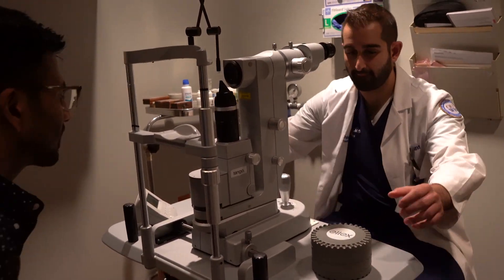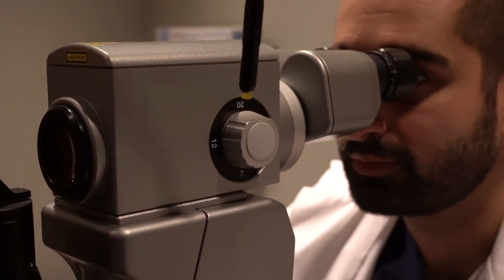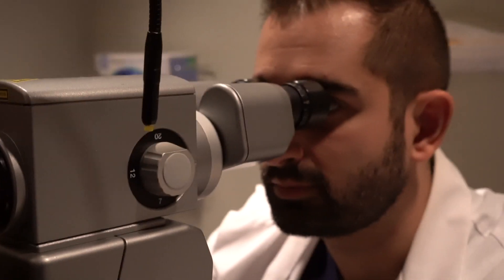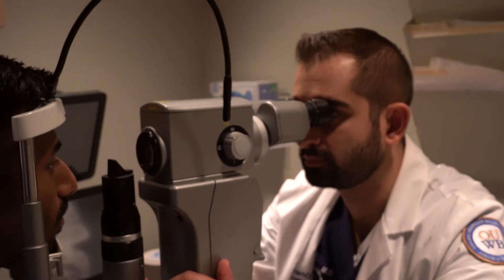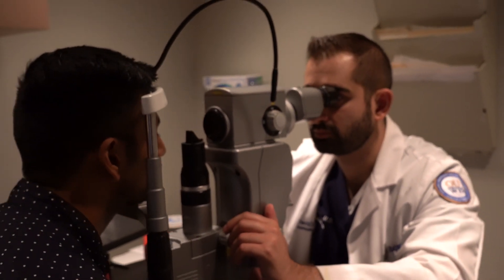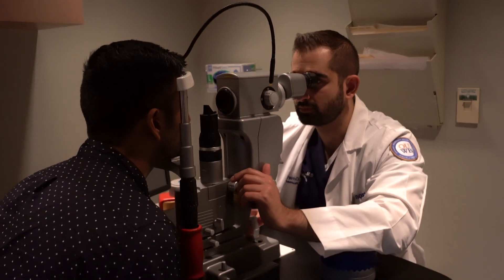As a part of our clinic we also have two separate laser rooms. One features a YAG SLT laser and one a Pascal laser for pan-retinal photocoagulation. The advantage of these laser systems is that they also have a teaching screen that allows an attending physician to see exactly what you are doing, enhancing resident education and learning.